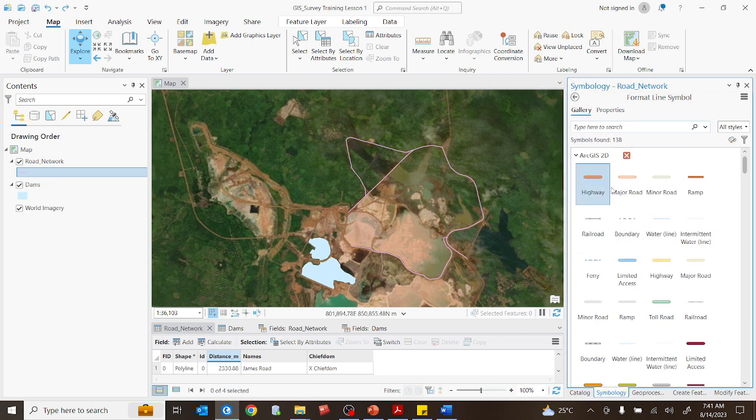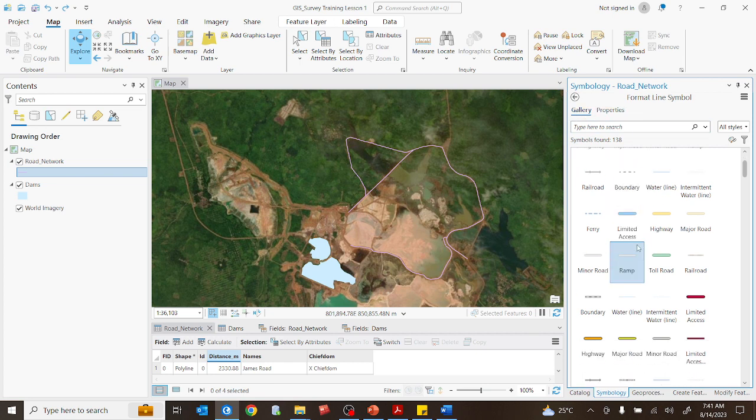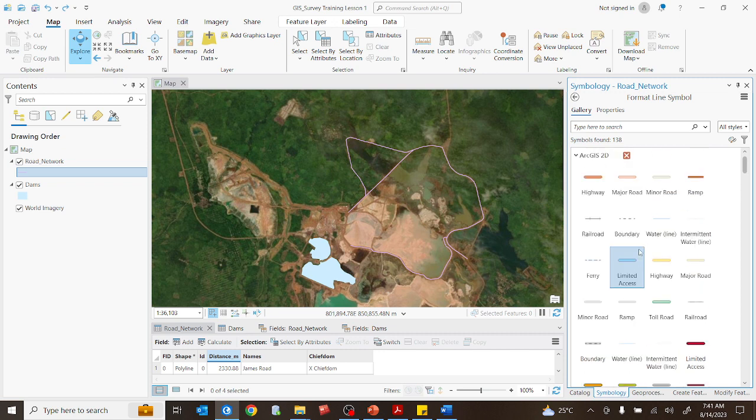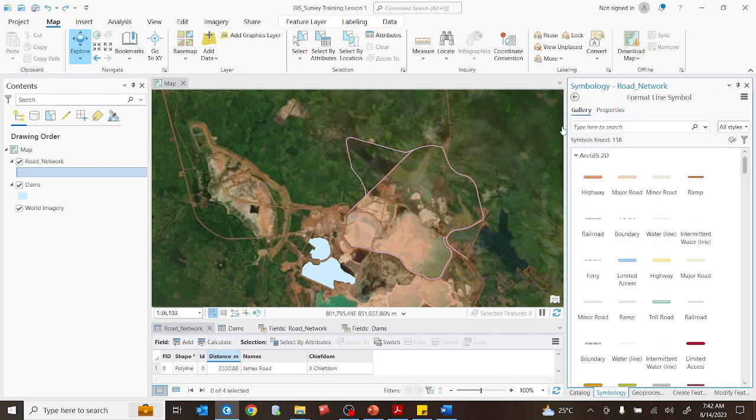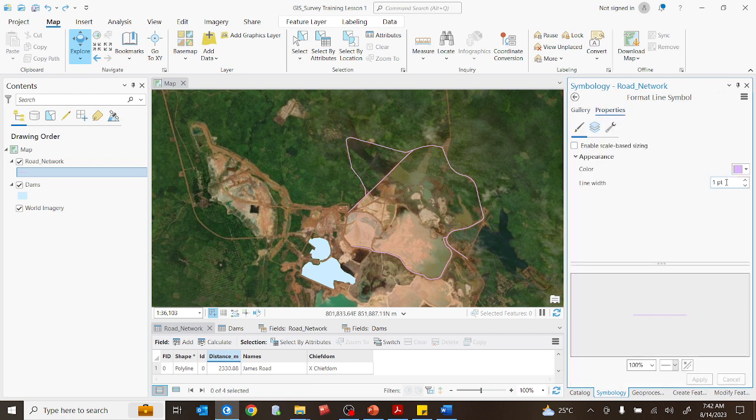Now the symbology window will open, and we are under the gallery property. So these are the galleries. These are the different shapes and polygons and lines we have. Okay, if you come under properties, you will see the property. Maybe you want to increase the line width, or you want to change the color. Say for example, we want to change the property of this line. So all we need to do is to come under properties, and then the color, change the color. Let's want to change it to red. Once you click red, it's red here, and then you say apply.